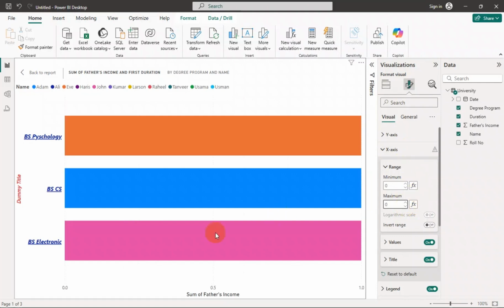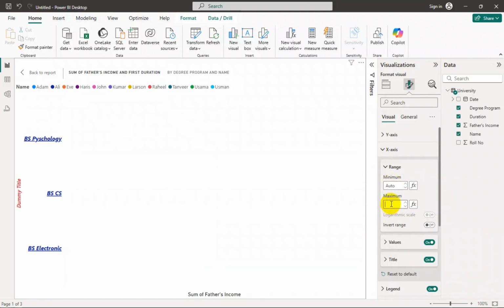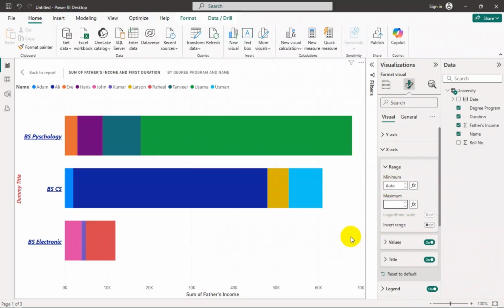Right, so it will just convert it into the same format which you have applied here. Otherwise, the best alternative is to just click and delete this 0. Delete this 0, it will become auto, which means that Power BI will automatically understand how to break down the y-axis value with respect to the range, and it is a range now. Okay.